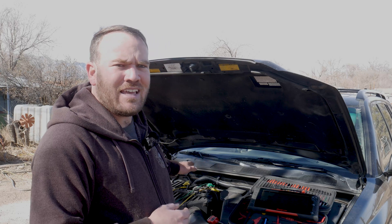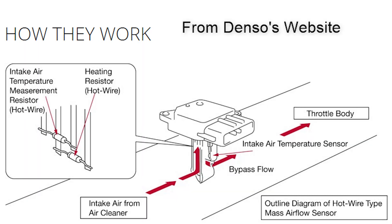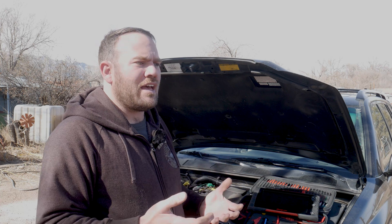But how does it get that information? Well, most mass airflow sensors are a hot wire mass airflow sensor. They have a little wire or resistor in there that they heat up, typically about 200 degrees Fahrenheit over ambient air temperature — so around 100 Celsius over ambient. They do that because as the airflow goes by, it's going to try to cool it off. In order to keep it at that temperature, they have to increase the voltage going to it. The current is going to be constant, but the voltage will change.